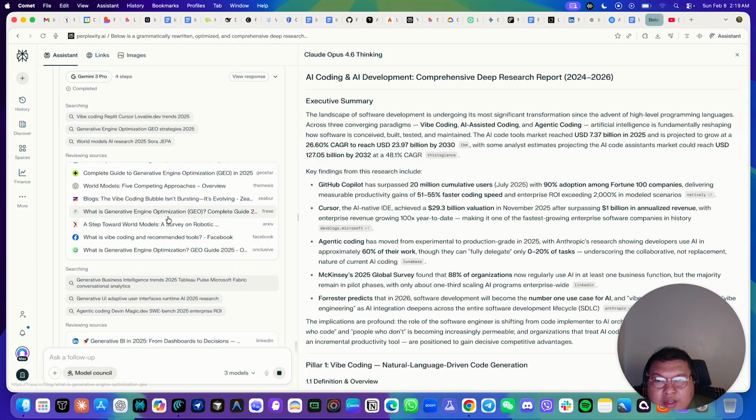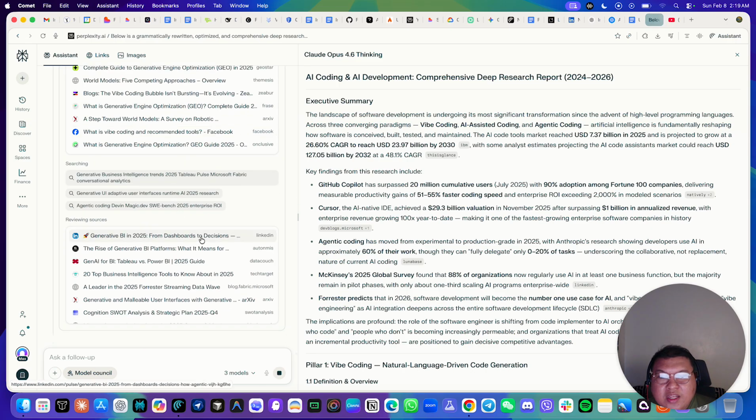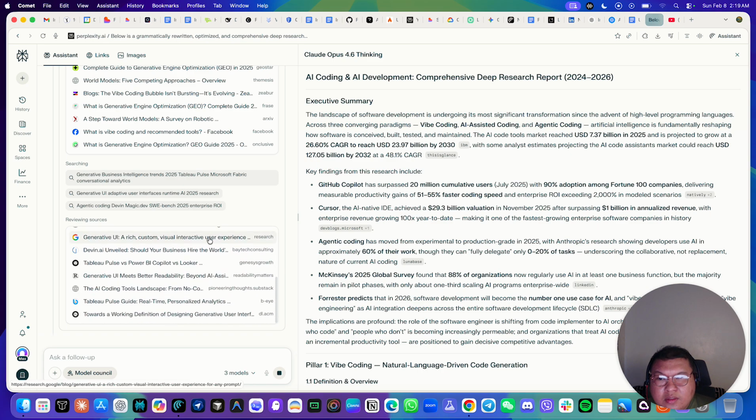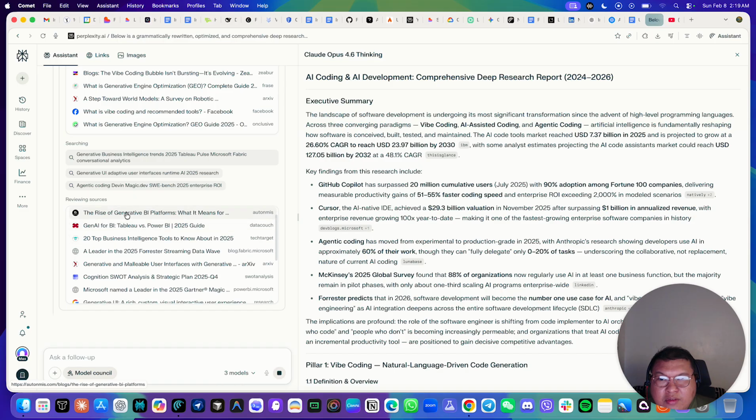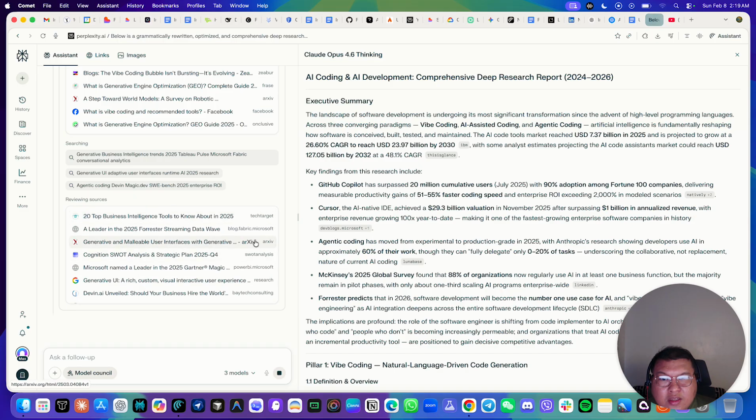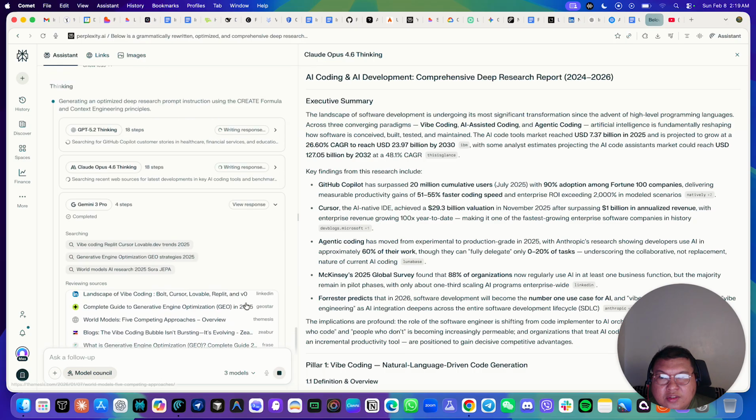Although for now, I'm not seeing any user-driven resources like Quora, Reddit, Wikipedia. And then it says here it's pulling up generative BI in 2025 and the rise of generative BI. It's in Microsoft, TechTarget, Genesis Growth. I think this is Google Research, as we can see.